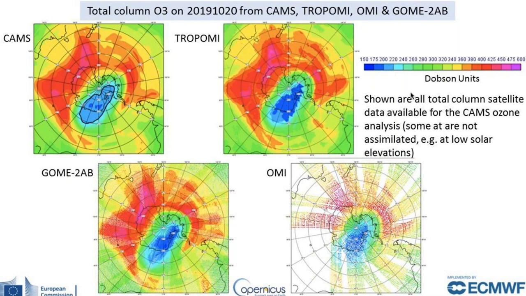And what we see between the different satellite instruments is a change in how many observations they are able to make over the course of a day. So we can see with the OMI instrument there, it's fairly limited. With GOME-2, it's a bit more. And then with TROPOMI, you're almost getting in the observation something that resembles what the model is showing. But these four images give you a sense of how the same information looks from four different ways of looking at it. So of course, in CAMS, that map is showing the data that is assimilated from GOME-2 and OMI into the CAMS forecast system.